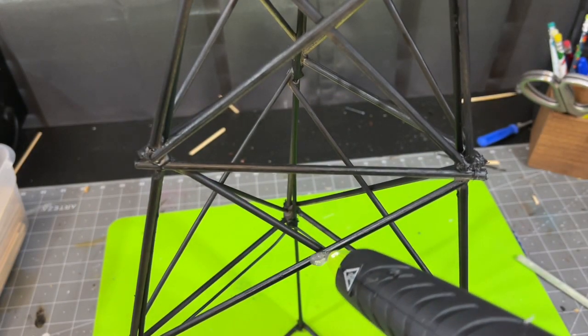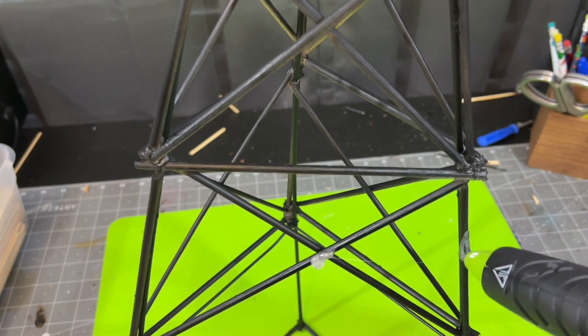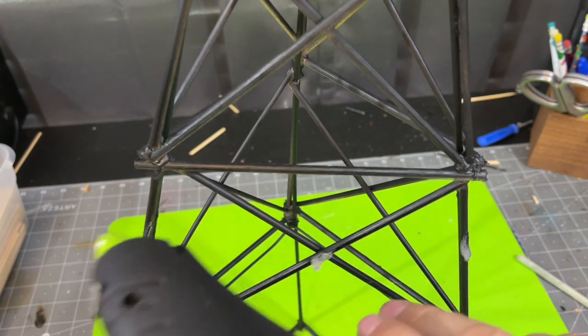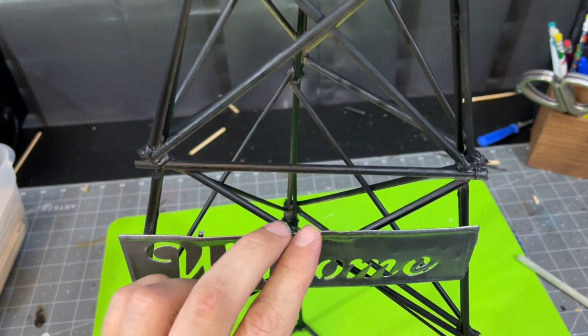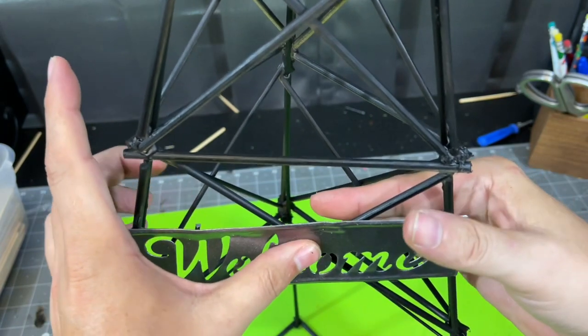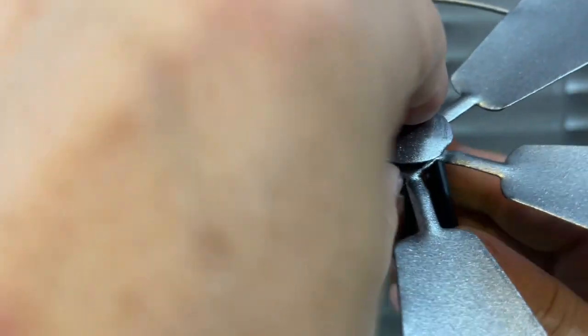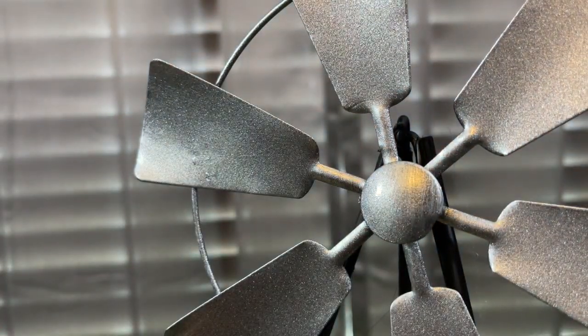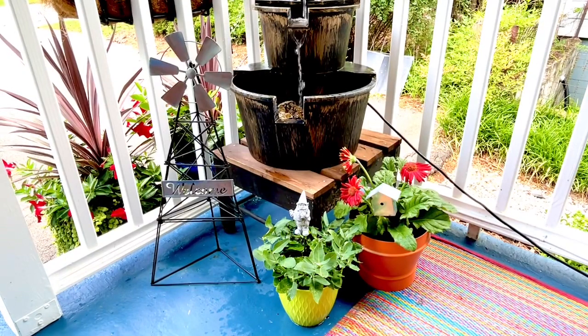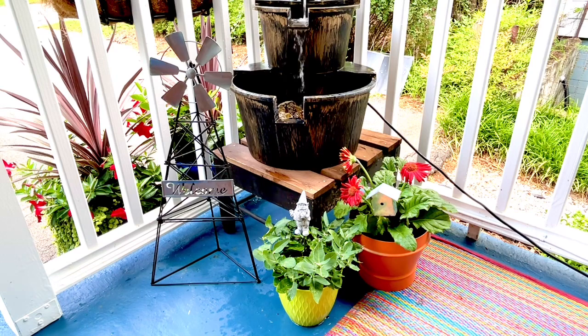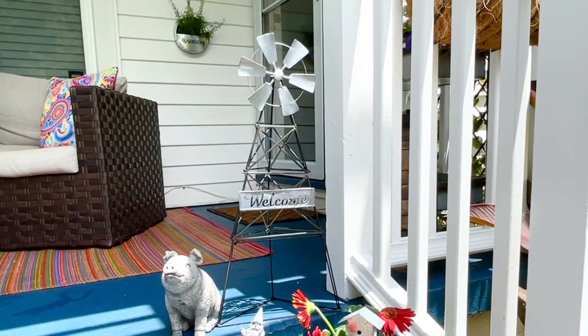So for the welcome sign I just figured out where it would fit the best on the windmill structure, and it's going to be right about here in the center where I'm adding some of my hot glue. For the hot glue I'm just going to add some in the middle and then on the end, and then I'm going to take my welcome sign and just press it into place and hold it until that glue sets up and holds it really nicely. And then at the very top where that little hook is, I added just a tiny bit of hot glue, and the windmill itself because it has a little hook on the back of it, I will be able to hold that into place and you've got the cutest garden windmill. I love the way this looks. This stands about 18 inches tall and it is so cute and it looks so much more expensive than it really was. I think I paid what, three dollars for this if you include the price of the skewers. You can use it on your front steps, you can use it on your front porch. I think there's a lot of great uses for this and I really really love the way that this looked.